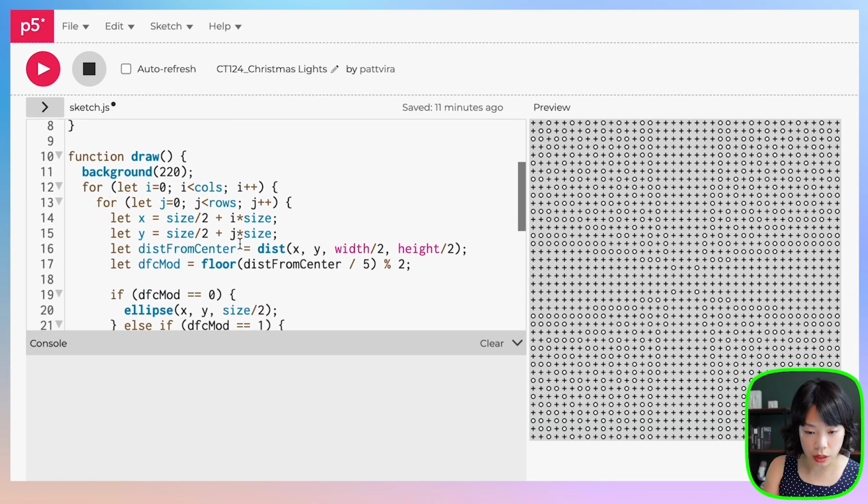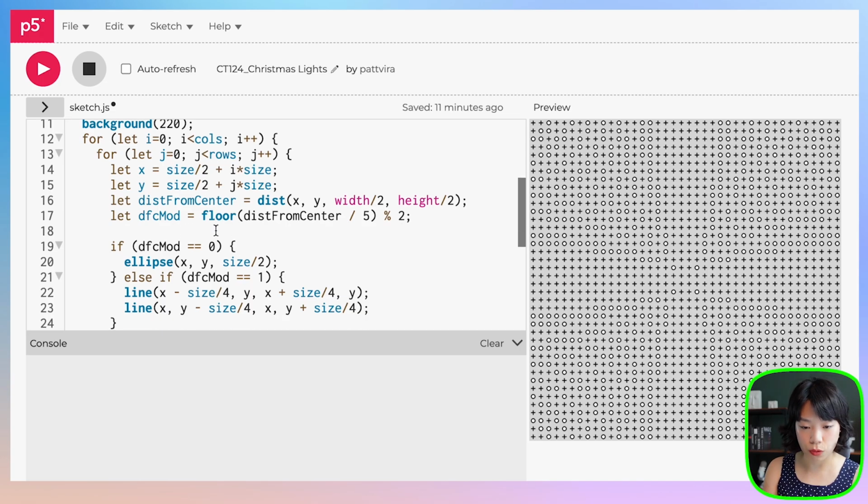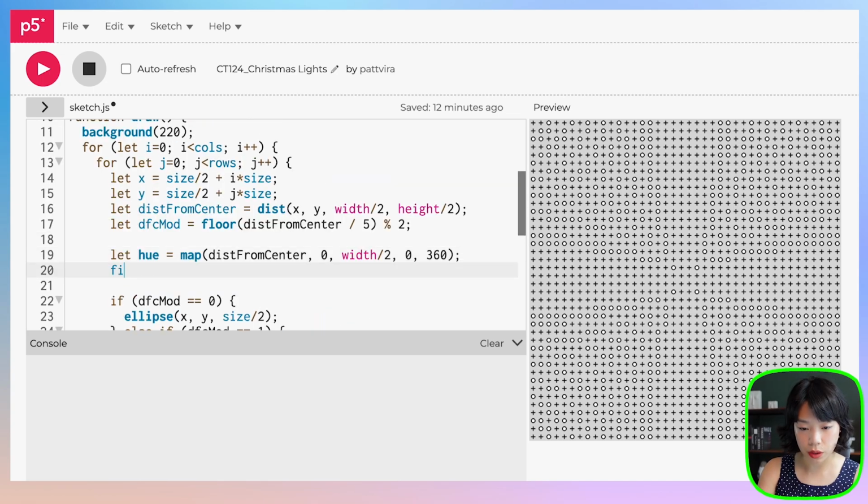So what we're going to do is, inside this nested for loop, define the value of hue to be equal to, we're going to actually map it. Map what? We're going to map the distance from center, which goes from 0, and how about we do width divided by 2, and I'm going to map it between the hue color of 0 to 360, and we're going to fill it with hue.